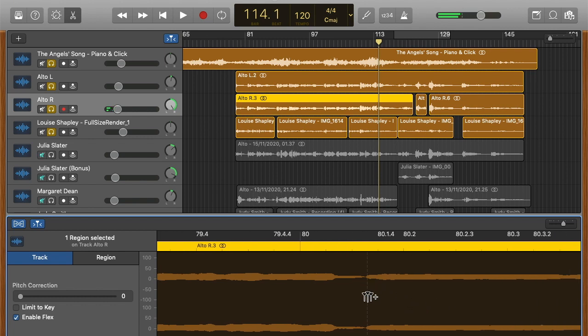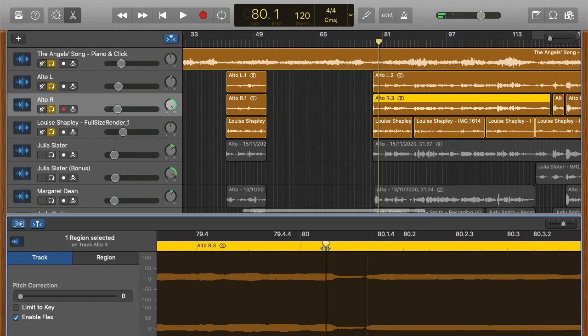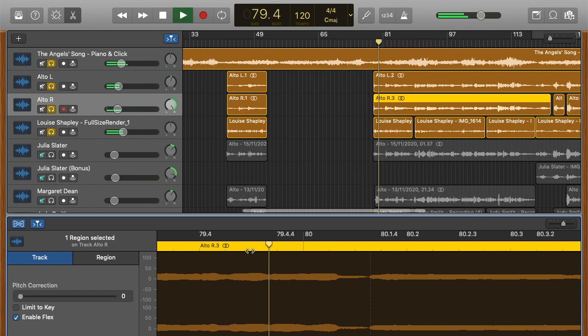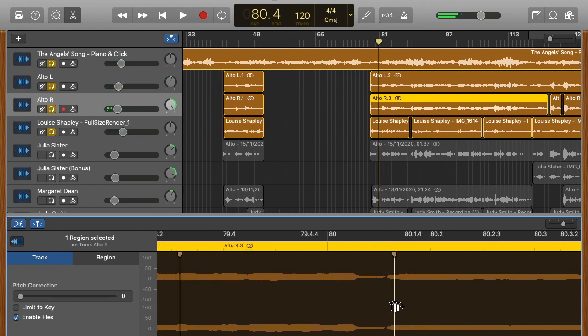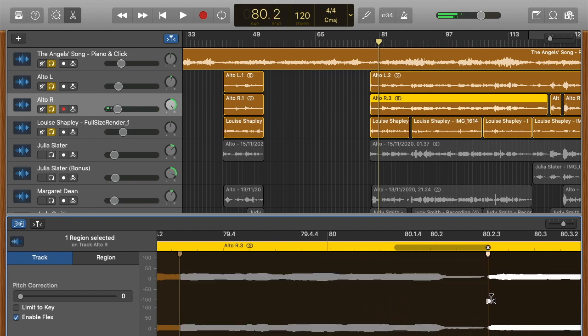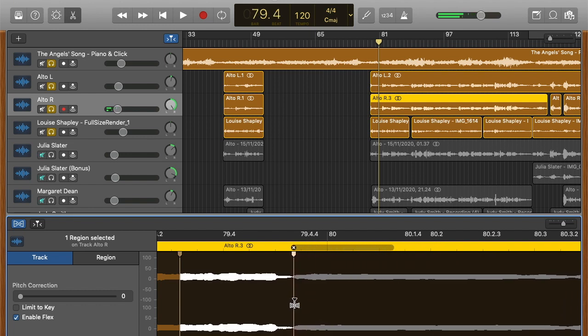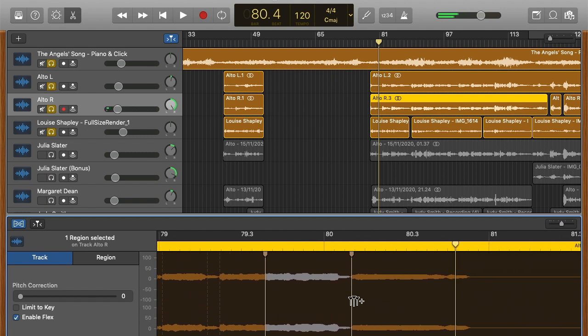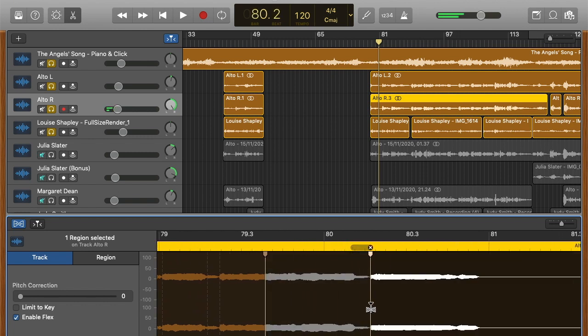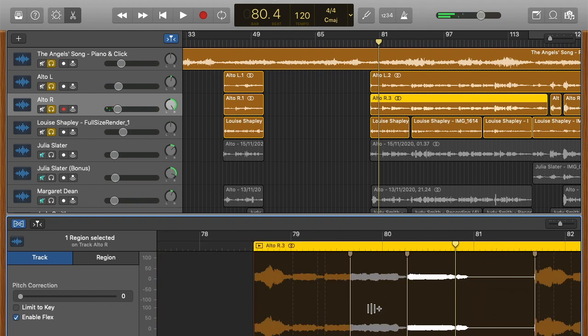So if I take this little syllable here, we can just try and play this. Let's find out where we are. If we just play this, we can hear this syllable here. And so I can now move this forwards or backwards so as to synchronize it with what everybody else is doing. And as you can see, the waveform gets expanded either side and none of it gets broken anywhere. It's a very good little piece of software.